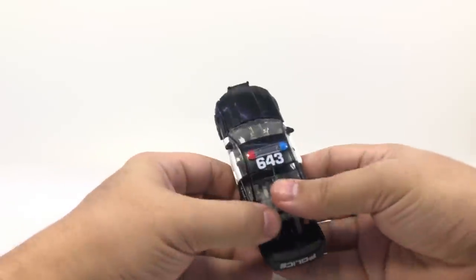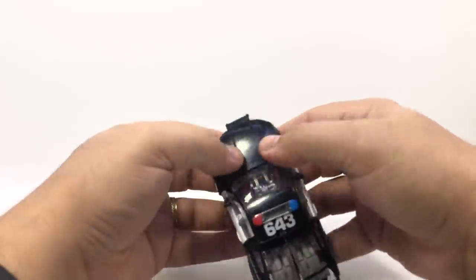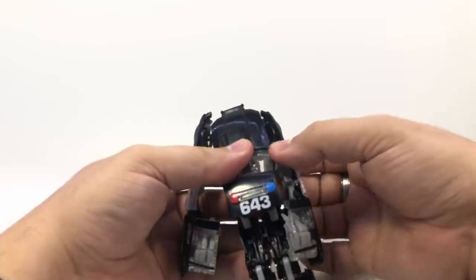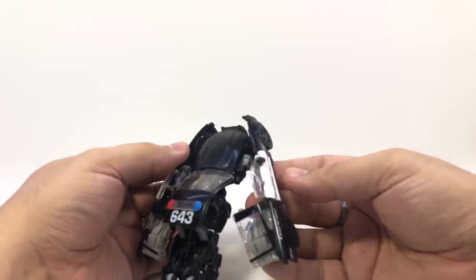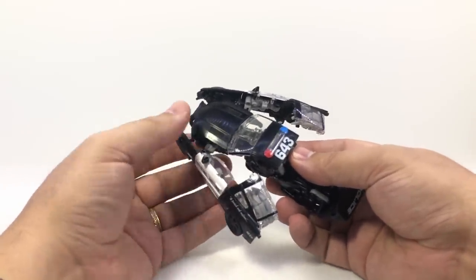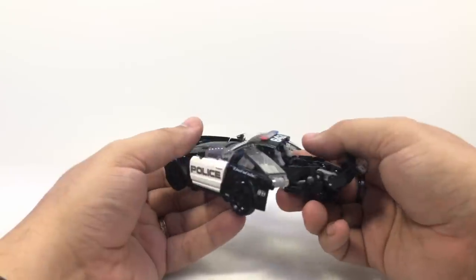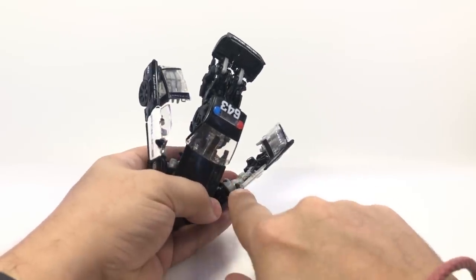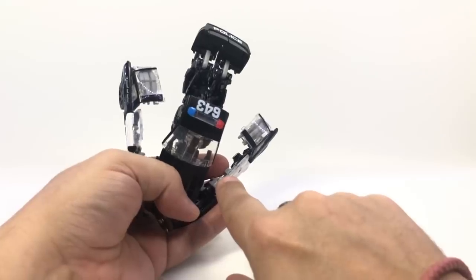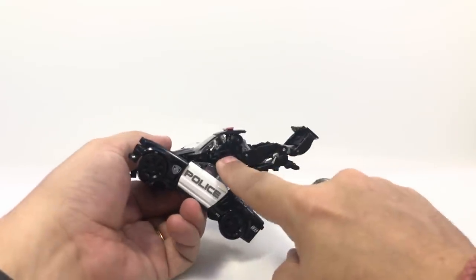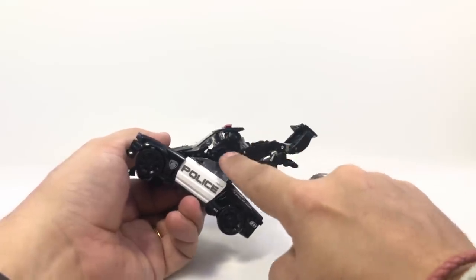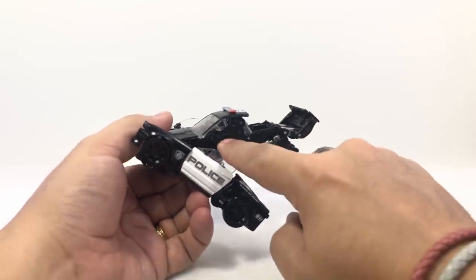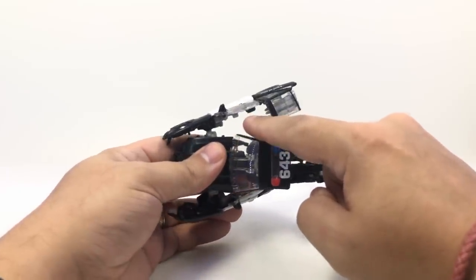So open that up like that. You can start pulling the arms out to the side. And again, it does some things differently than earlier versions of it. Like pulling the whole side of the car out to form the arms is nothing drastically new for a barricade figure, but how it all comes together is a little different. So bring this out and here's what I'm talking about. There's a couple of tabs here on the forearms right here in the gray pit part, just behind the window, just right here in front of my finger. There's a little tab there and there's a slot here on the thigh. And if you don't have the legs compressed up properly into the vehicle mode, that doesn't sit at the horizontal angle. You need to tab that in. So if you're having trouble getting the back piece to plug in, make sure these tabs on both sides are in the slots.